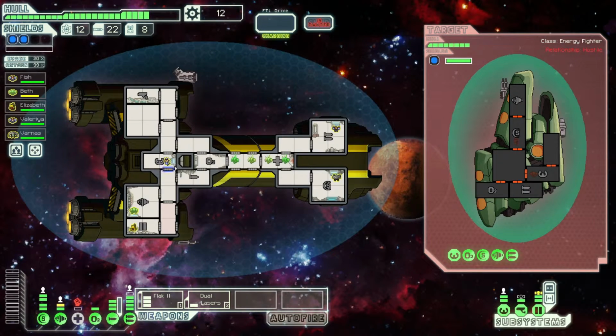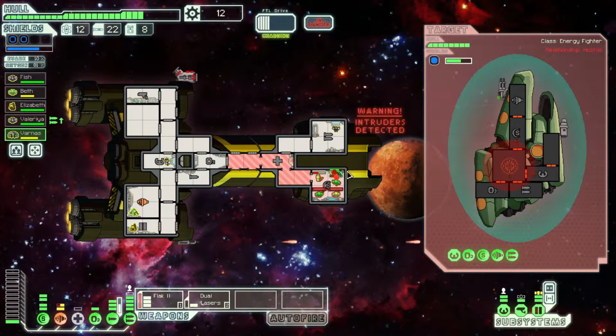So we have intruders on board, and there's Zoltan, so that's going to work out real well for them, I'm sure. And we'll go ahead and immediately just start firing on everything. They're going to die pretty quickly, and we're going to try to chew through this Zoltan shield to get a head start here. And yeah, any second now, this should be just fine.